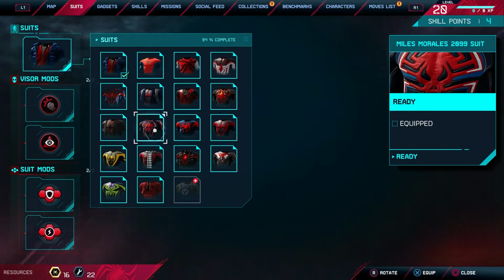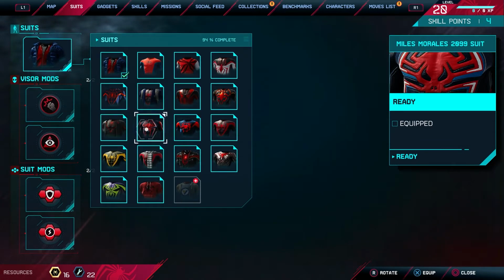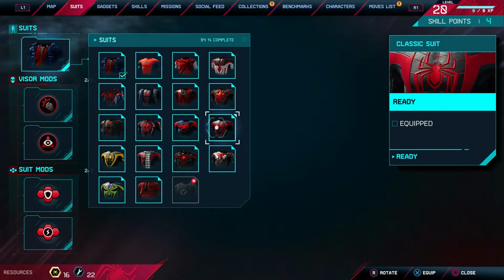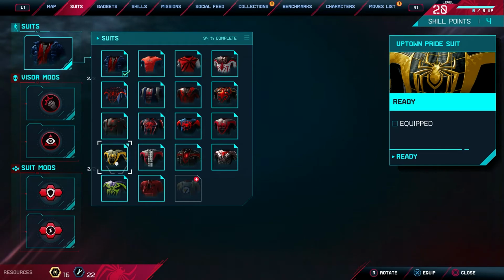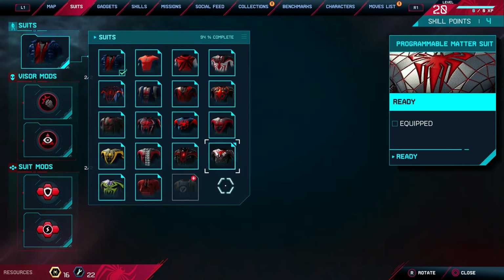I think they did a really good job with these suits. There's a few that I pretty much stuck with, like the homemade one, the Crimson Cowl, alternating between the End and 2099, and then a smidge of Spider-Verse. I wore that one instead of the classic suit, but I spent actually most of the game wearing this Uptown Pride. So that was really cool. And then, of course, end game, I did the Bodega suit. So I pretty much wore all the suits, and that's a nice thing about having less: there's more incentive to try them all, because you're not overwhelmed by the amount. I think they did quality over quantity this time, for sure. But yeah, that's all I got for now.